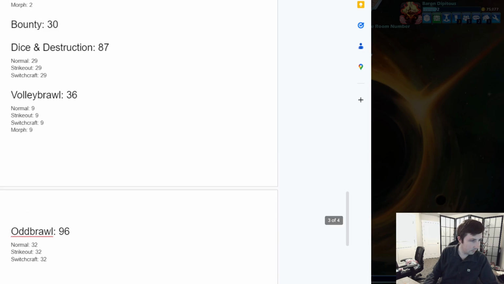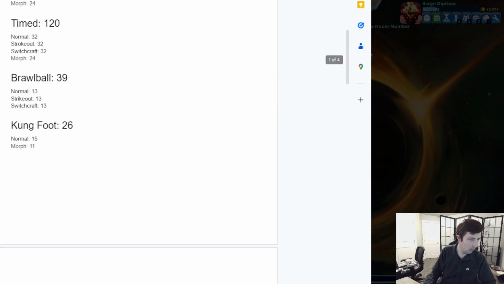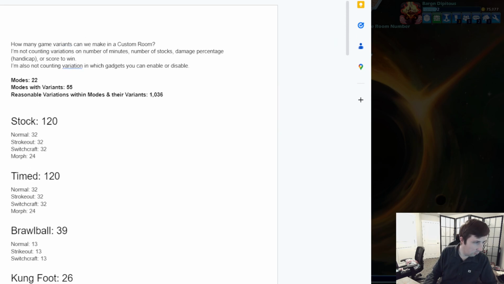But if you count everything, all of these things that I already mentioned, then the number of ways that you can play Brawlhalla is 1,036. Now, of course, some variations might be more meaningful than others, but that's a lot of customization. I'm not sure if any other fighting game has this amount of customization. Then again, I haven't closely looked at other fighting games, so maybe I could be wrong. But this is still very impressive to me.